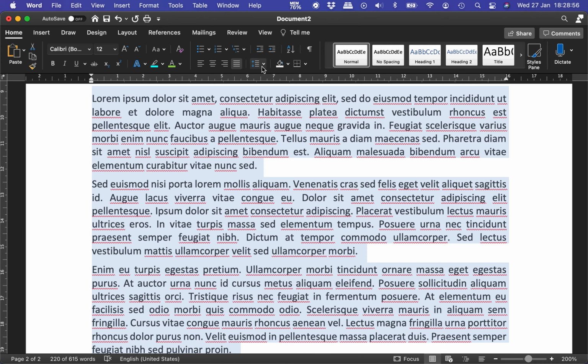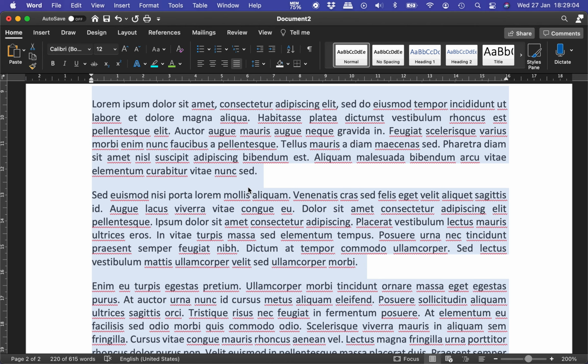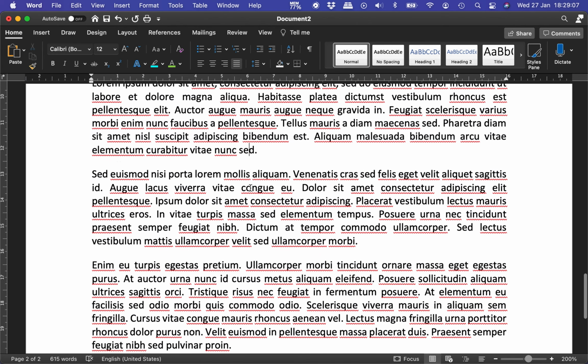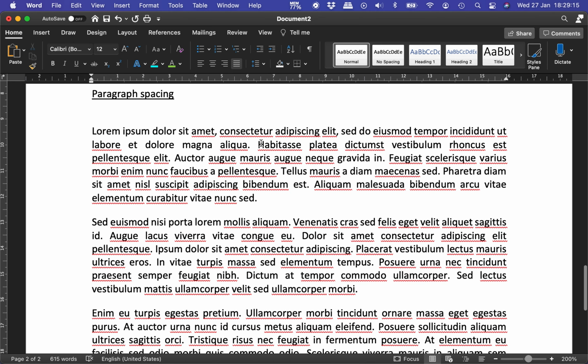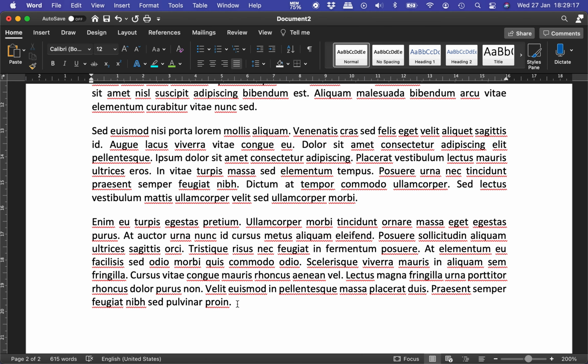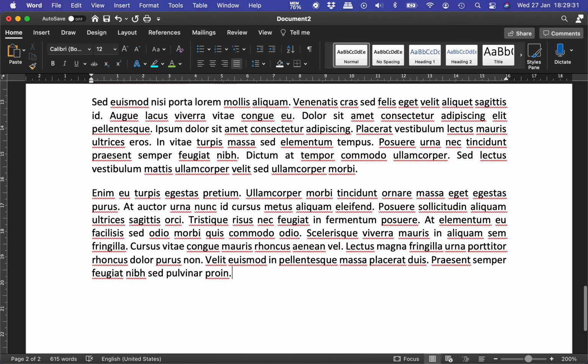So if I don't like the way it looks, I'm going to go again and probably increase it a little bit more, maybe to 12 points, which is the size of a line, because these fonts are 12 points. And as you can see, there's a separation. There's no line between them. So every time I click here, it's going to give me the automatic separation. Okay, so this is really interesting. This is an automatic feature, so you don't have to double enter every time you're after a paragraph. Which is again really helpful.